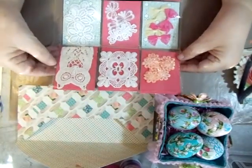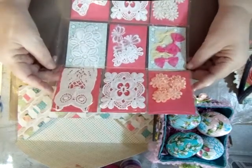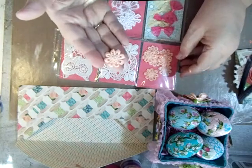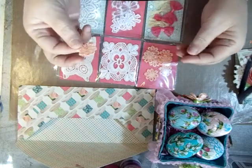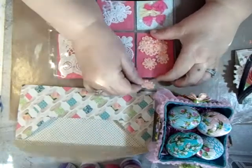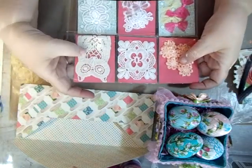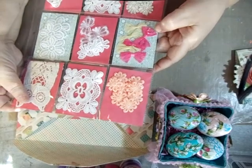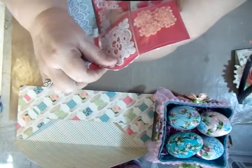Oh my word. Look at these appliques. Beautiful. Oh my goodness. I love them. Look at this color. I don't know what color it's showing on the camera, but it's like a salmon color. It's so pretty. Wow. I love salmon anyway. Salmon's a very pretty color. Look at this one. Oh my gosh. And this one's an owl. Oh, look at these little bows. She made these little bows. Are those cute? Cute, cute, cute. Oh my goodness. Gotta take a couple of these out so we can see what they look like.